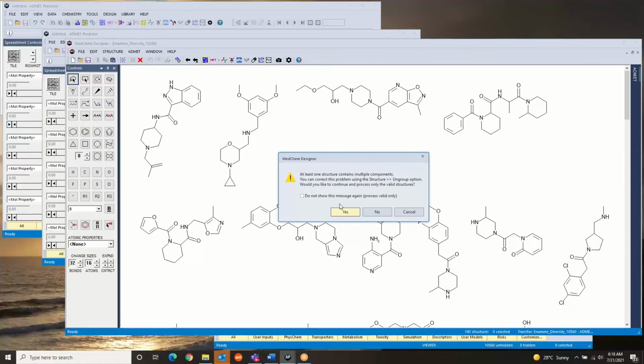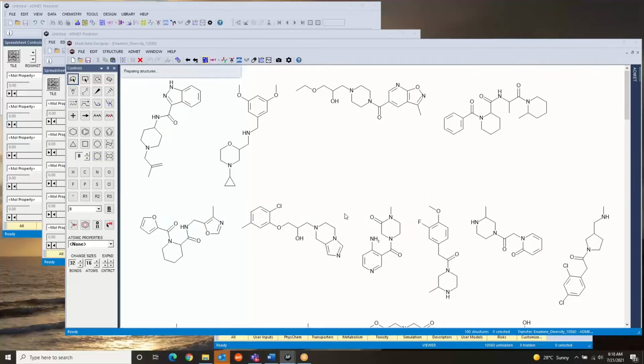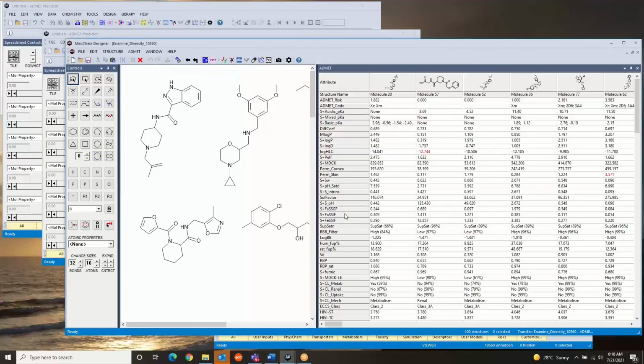Some of the structures contain multiple components. This is something I did not correct in the file. For the purpose of this example, it doesn't really matter, so we're just going to proceed with this. It's not an issue. And the calculation, again, proceeds pretty quickly and shows you the properties.